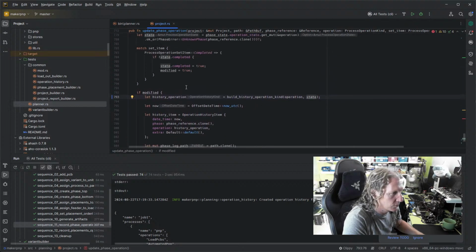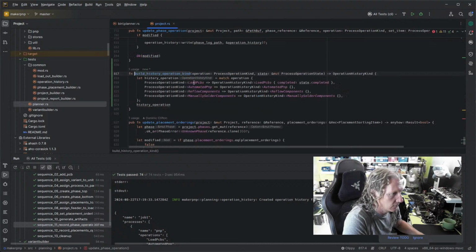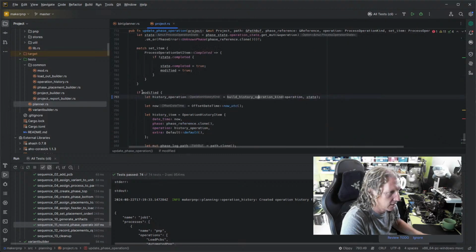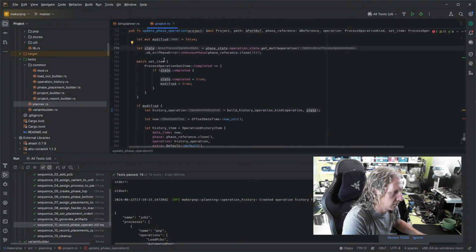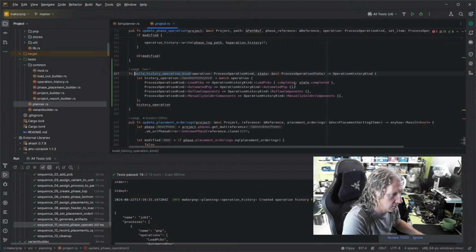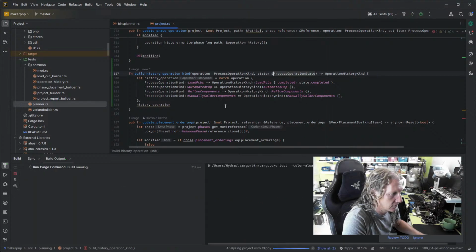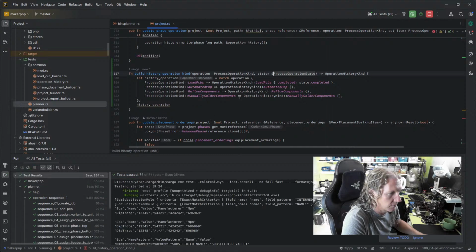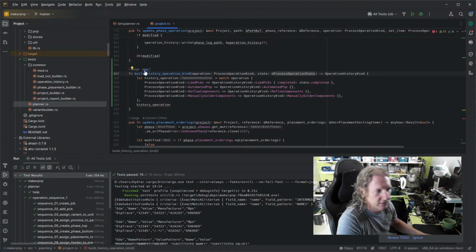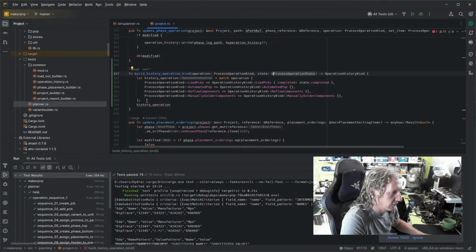Does it need to be mutable here? We modify it here, but it doesn't need to be mutable here. What happens? Do we get errors? Yeah, no, we're still good. Because we don't mutate it afterwards, so it's okay to have another one. Right. So we're good.